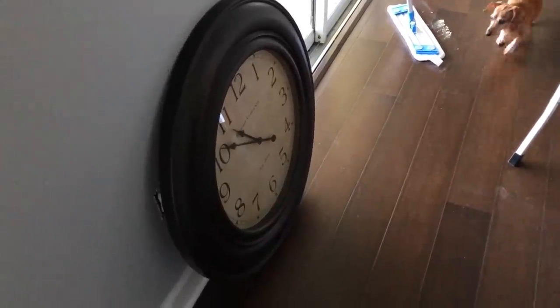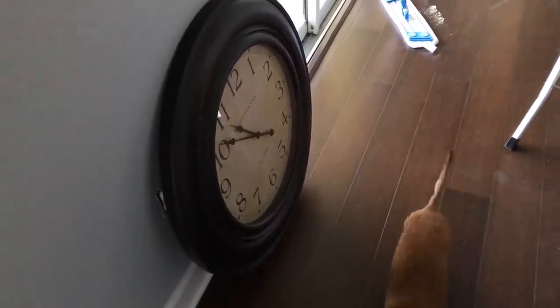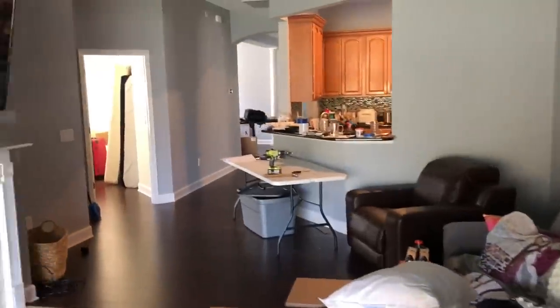So I've got my huge clock here — it's about two and a half feet in diameter — and I'm thinking one of three places. I want to be able to see it both from the living room and the kitchen, so I'm not really keen on putting it on either side of the TV. I definitely want some nice piece of art on that side of the room. My number one choice is going to be here — it just about fills the entire space, somewhere up there, eight or nine feet up. That'd be a nice spot; you can see it from everywhere but it's off to the side.